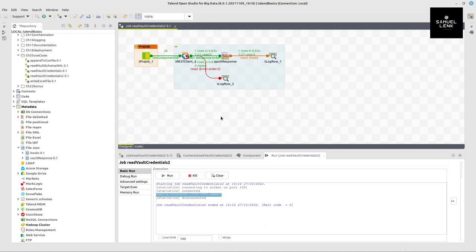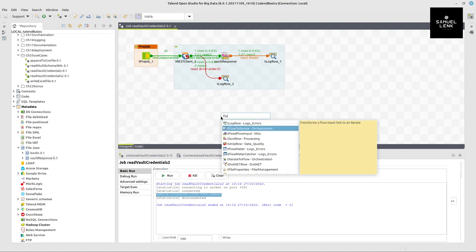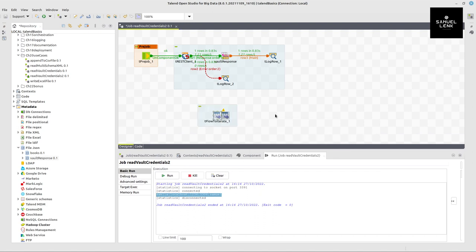Now, in order to be able to use this in a DB connection component, we should somehow, some easy way, get it to globalMap. So we can use tFlowToIterate component for this, and just change the connection to this one and basically eliminate this tLogRow component. Okay, and here to make it even easier to know where we use it and how we use it and what it should be named, I renamed this input here to DB, because then when we use it, the actual variables in globalMap will be called DB dot and then the column name for each corresponding field here.